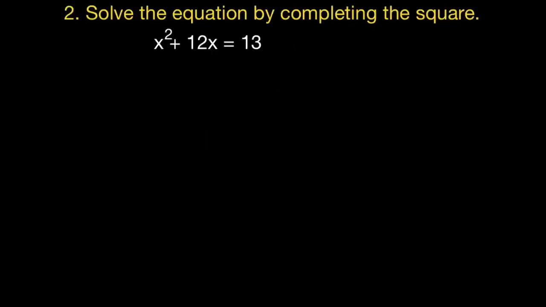Let's look at the next example. Example 2, solve the equation by completing the square. Like in the previous example, in order to identify the value that's needed to create a perfect square trinomial, I will use this recipe: getting the b term, dividing it by 2, and then squaring it. In this example, the b term is the positive 12, since that's the coefficient of x. So let's go ahead and grab 12, divide it by 2, and then we're going to square that.